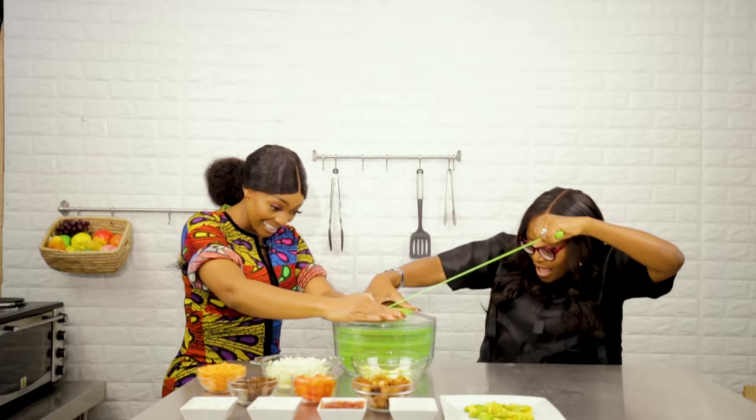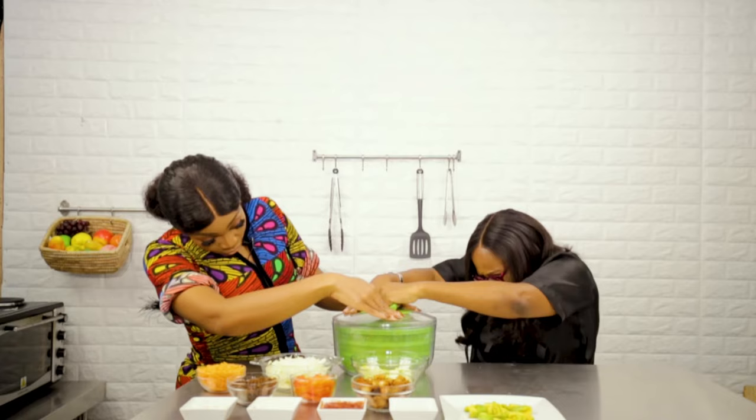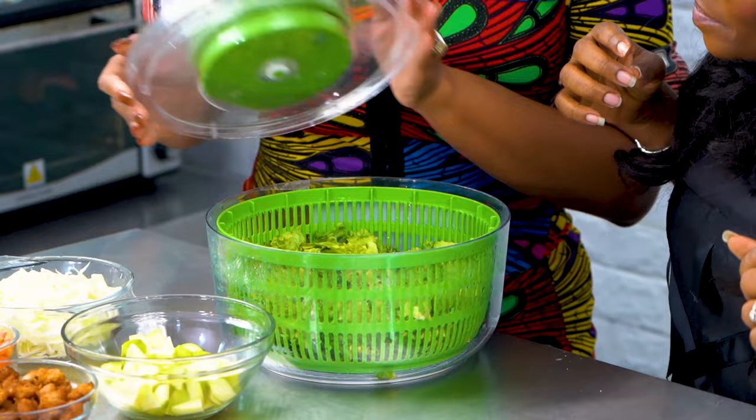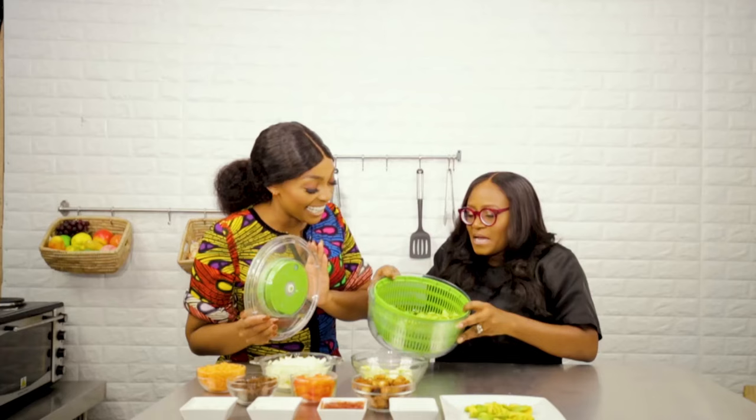Wow! You mean there's even water inside this? Well, there's water in the lettuce. That's what I'm saying, I'm surprised. I didn't even realize that. Okay, I think you're good. You can press stop. And you can check. I think it looks dry. Should I do it one more time? This is magical. This is magic. I didn't know. So that's how we dry our salad.